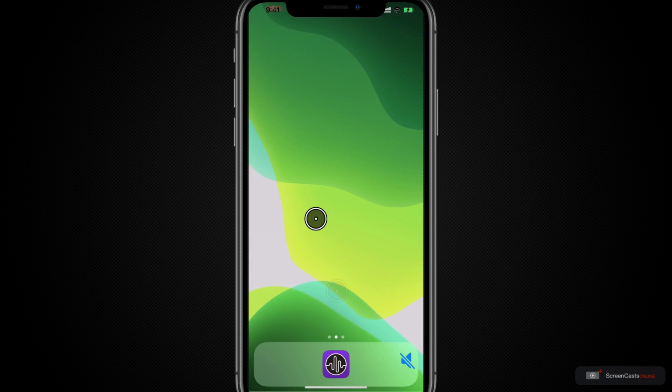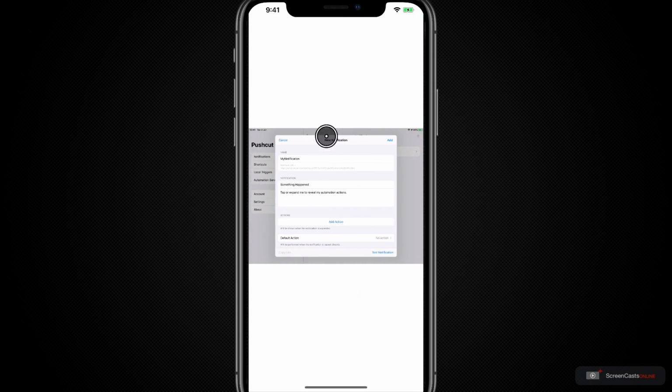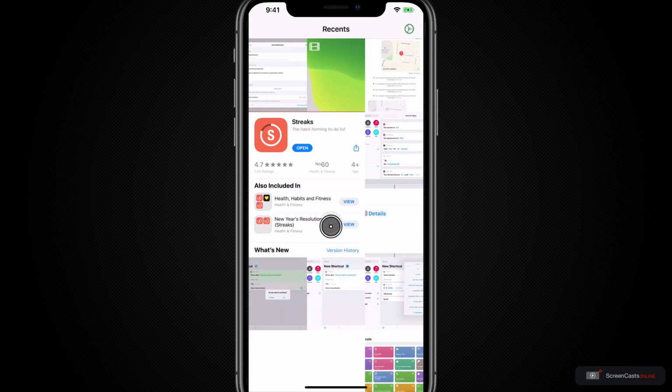To get out of this single photo mode, we can just tap and drag on the top of a photo down to the bottom of the screen, which will take us back to the multi-photo view or photo grid. Now let's just go and take a look at the settings.